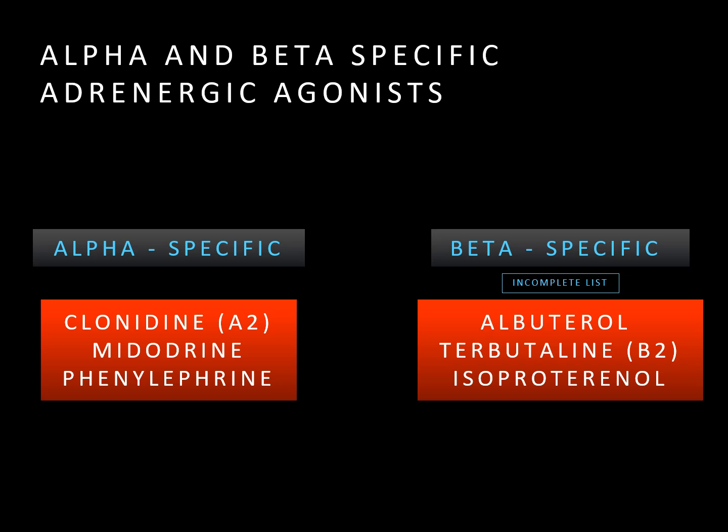Albuterol, you guys remember albuterol from our discussion? Albuterol is going to be a beta 2 agonist. And then we've got terbutaline. Well, that does a couple things in that beta 2. And then we've got isoproterenol and terbutaline. So the isoproterenol, we're really not going to talk about it much. It is listed in this PowerPoint. You can see it. I'm not going to do a whole lot talking about it. It's so toxic to the cardiac muscles and cardiac arteries that we really don't use it anymore. So it's kind of being phased out.